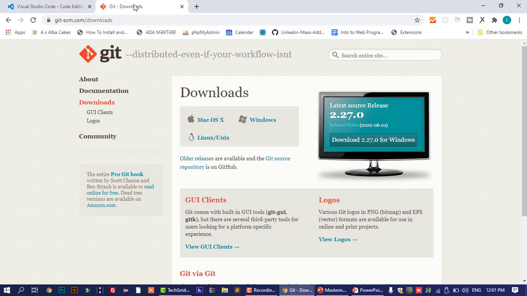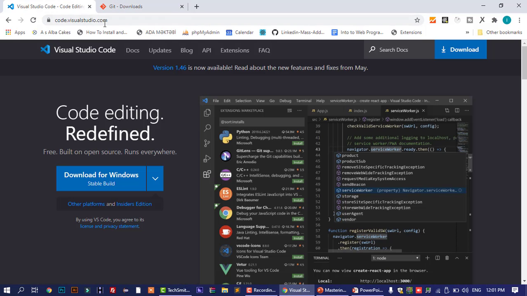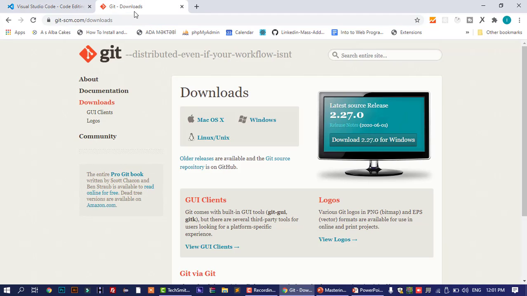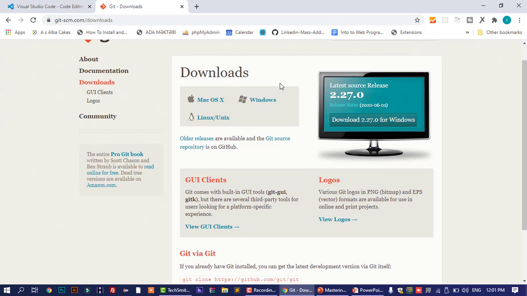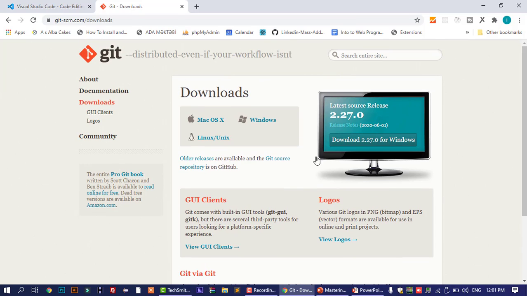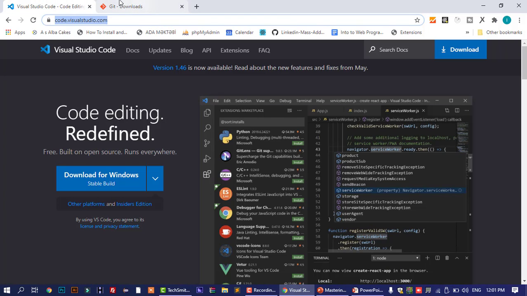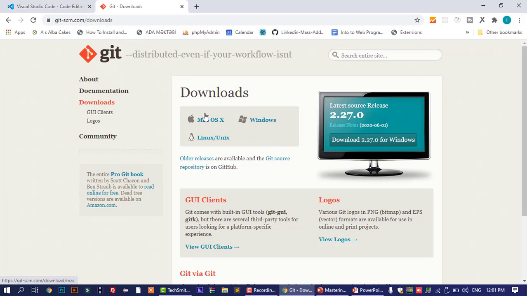After that we also need Git Bash. VS Code can be downloaded from this URL and Git Bash can be downloaded from this URL. Git Bash is for supporting the bash feature on Windows. We'll use the terminal of Visual Studio Code as well, but Git Bash can be used in the project too. That's why I suggest you download it from here for your device as well.